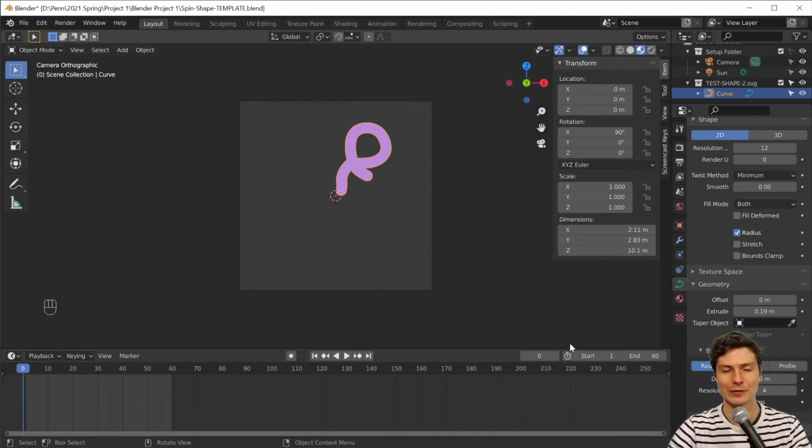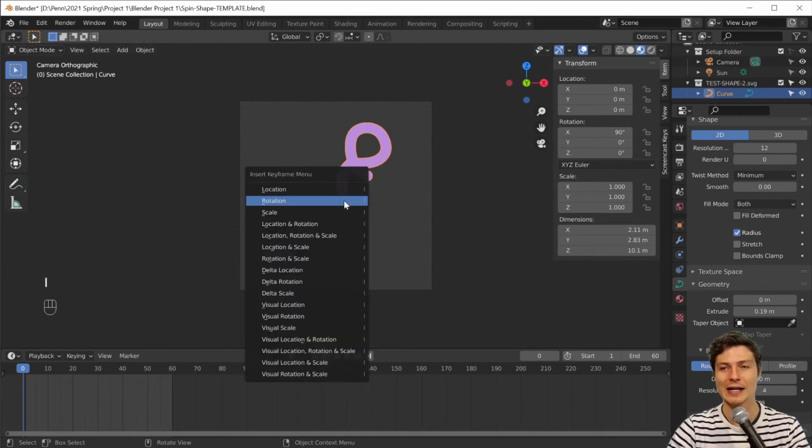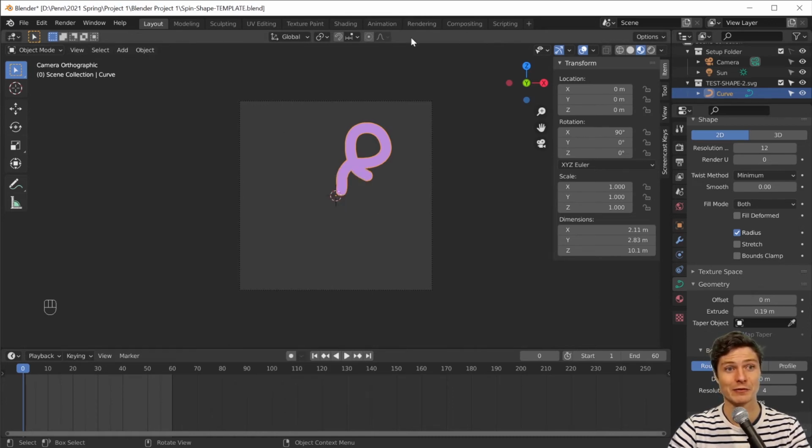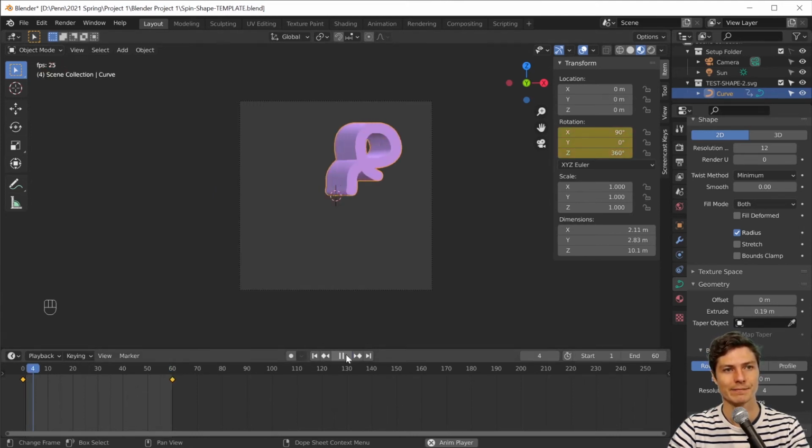So if you type in 0 in our timeline, and then you hit I, which will insert a keyframe, and you have to be in the viewport display right here. I, rotation is the one you want selected. Then you can click right here to jump to the endpoint, and you are going to rotate the Z 360 degrees, and you type in right there, and you see it turns orange because it's like, oh, you changed something, you probably want to insert a keyframe. Indeed we do. I, rotation. Now let's see what happens.